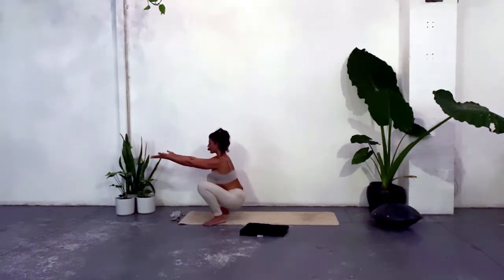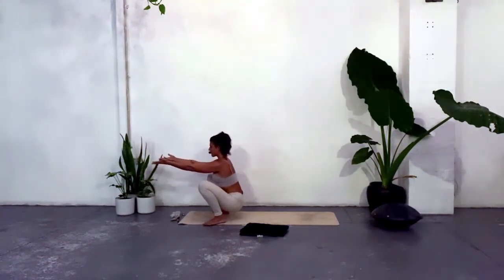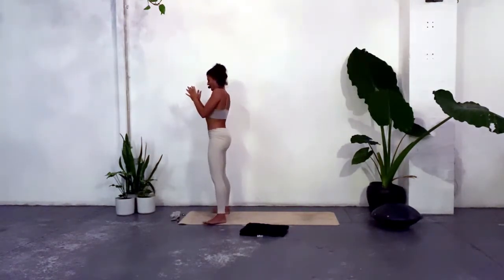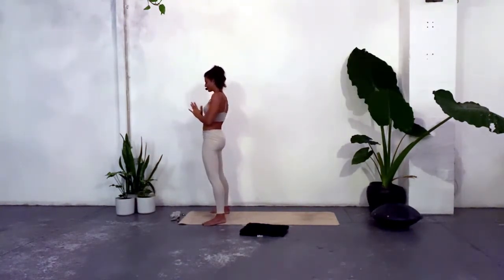Reach the fingertips forward, keep lengthening through the spine. Press the chest backwards so we're not slouching downwards. I want you to take three more long, slow, deep breaths in this position. Good. Inhale, slowly press into the heels. Bring the palms to chest as you exhale.